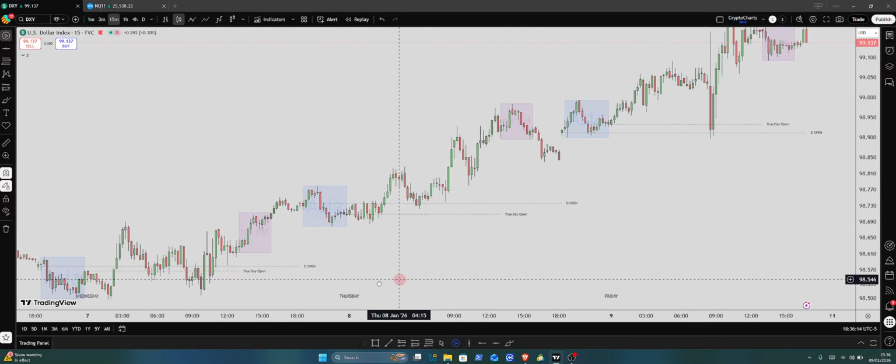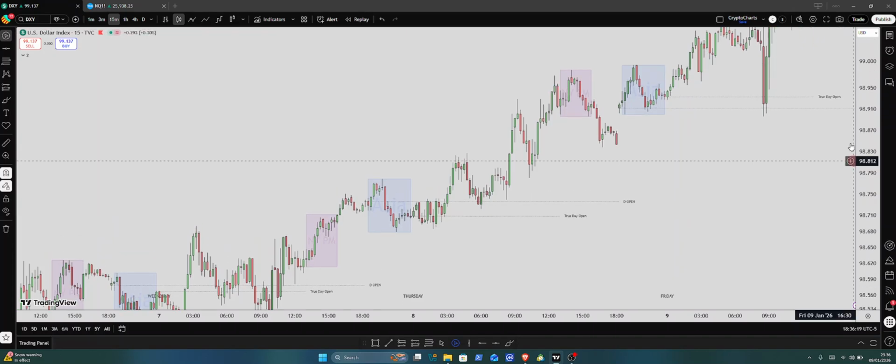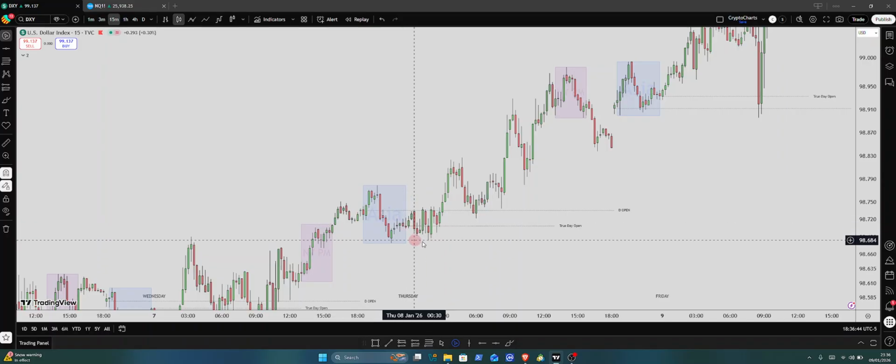Okay, so this is the perfect day, if I could describe it as that, because you had exactly that happen. You had the daily open from 6 p.m. or 8 p.m. the previous day, which is when futures markets close. Futures markets actually close at like 9, but it depends what you're looking at. So from 8 till midnight, you've got your Asia range, New York time. Midnight New York is your true day open, so the market did not expand lower. It then headed higher after London open.